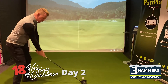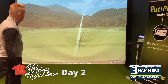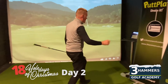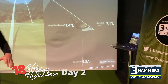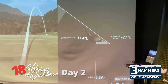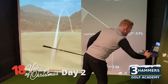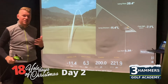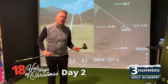I'm going to give it a go so we can have a look in action. I'm sure that's going to slice off to the right. Stay in bounds. So surely I've swung the golf club out to the right there. Well, let's have a little look on here. No, it's the opposite. My golf club, as you can see there, has gone viciously to the left side, which has caused my golf ball to slice on this occasion. This gives me so much data which can really help me understand what's causing my golf ball to go off to the right side there.